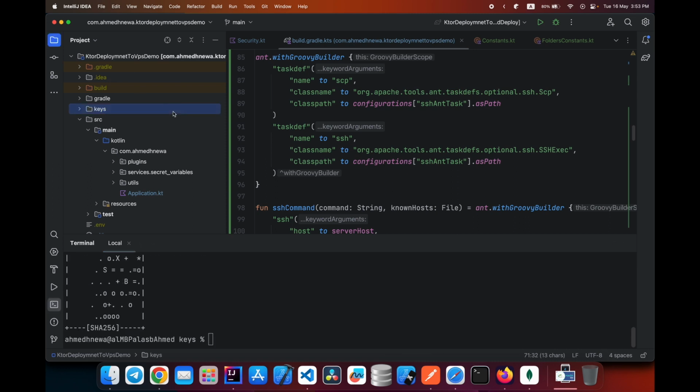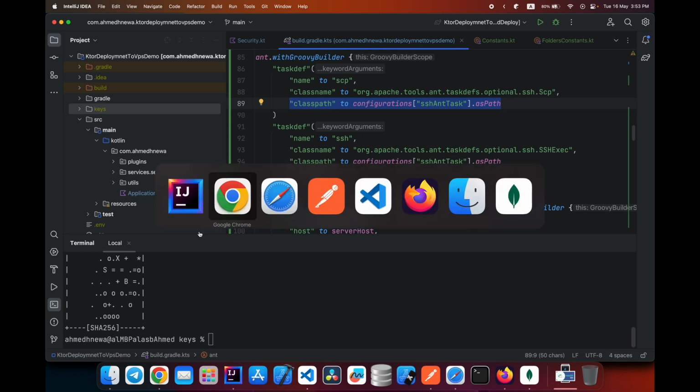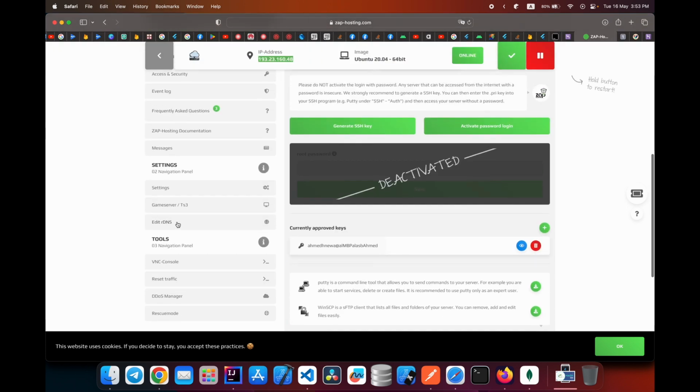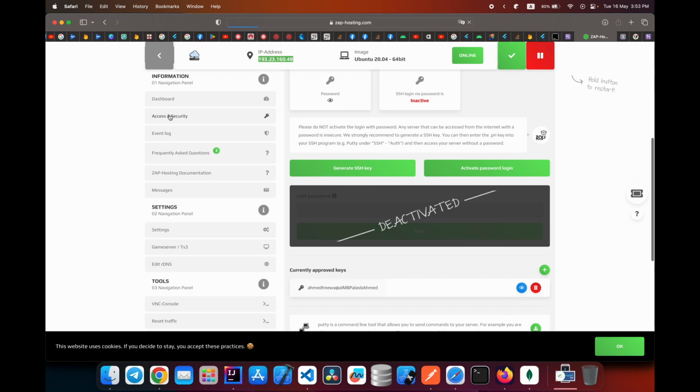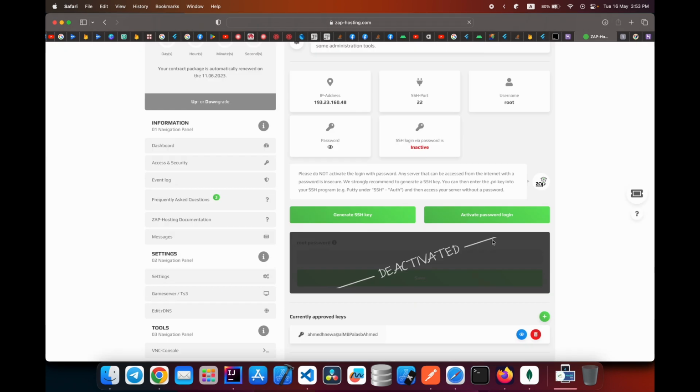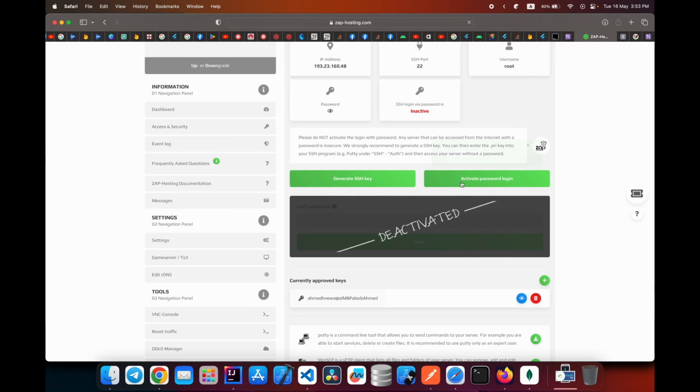And here under the keys, the keys haven't been added to the VPS server. So what we need to do is go here again, and under access and security you have to activate password login again.